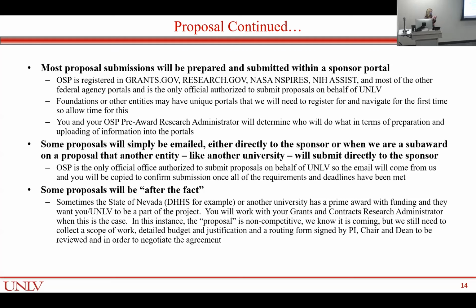So that's the bare minimum for every proposal, every grant, contract, sponsored agreement. We need a routing form, scope of work, budget justification. The budget justification is the narrative, the words that describe your dollar amount. So when you say 50K in supplies, you have to break that down a little bit. What do you mean? Well, I need this many computers, this, so that we can review that, again, everything's in compliance, that you're not budgeting in for something that's not allowable. There are a few things that are not allowable, and we'll help you determine that.